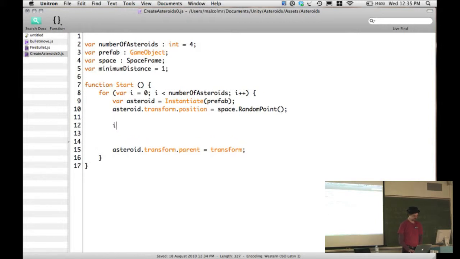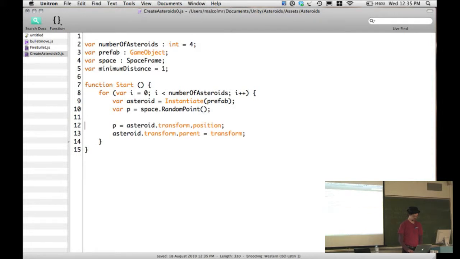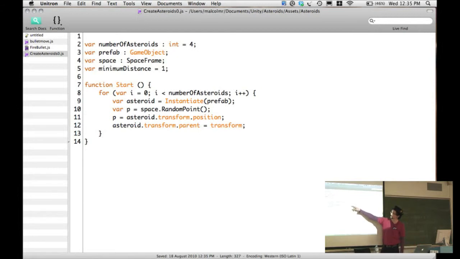Okay, so now, let's put that value in a variable. There we go, p equals. That on its own doesn't change what our code does, but we're just putting our random point into a variable first.